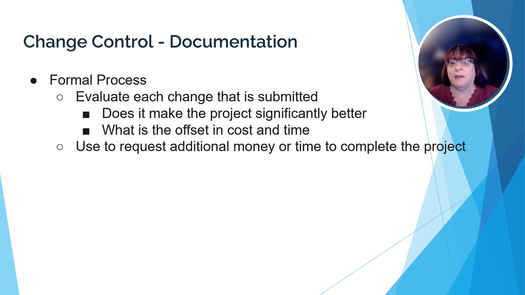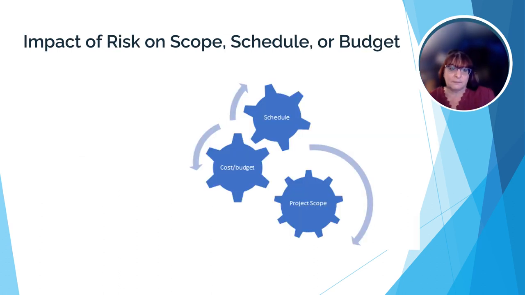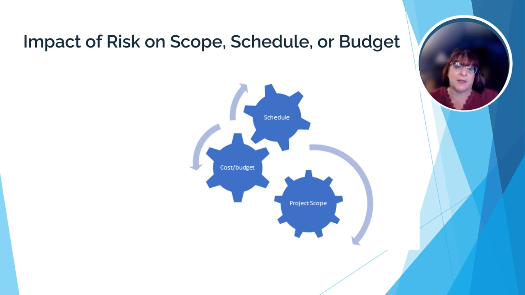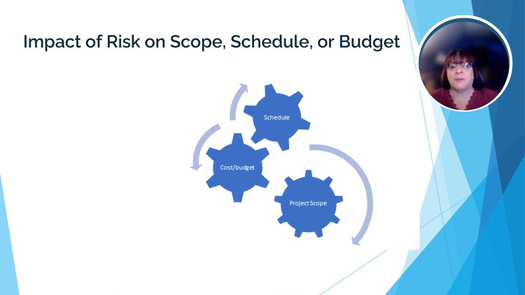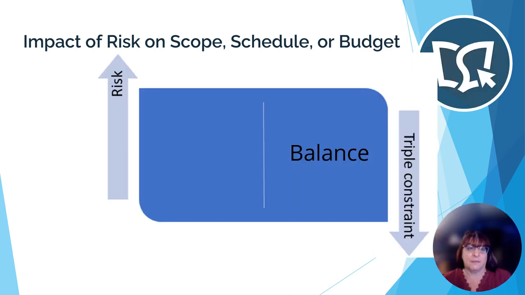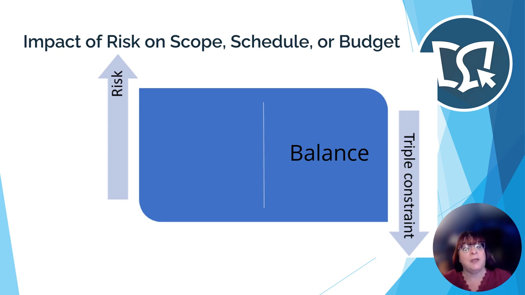The change needs to be justified in that it is necessary for the project. Remember from Unit 1 when we learned about the triple constraint — the three areas of project management that need to work together and stay in alignment for the project to be successful? We've revisited the triple constraint a number of times and here we are again, now considering what happens to the balance between scope, schedule, and budget when there's a risk factor. Risk factors have the potential to interfere with the delicate balance of the triple constraint — the more risk, the more unbalanced the triple constraint can be, which could lead to project failure.